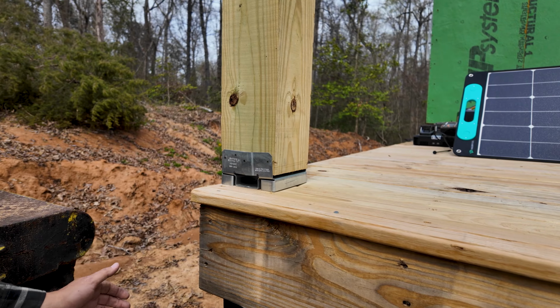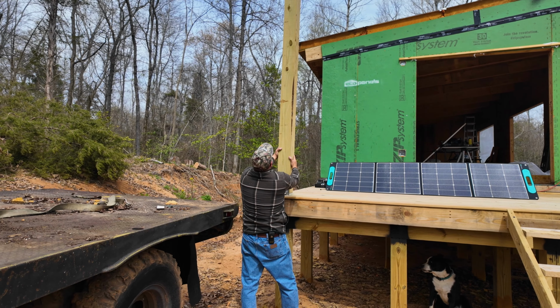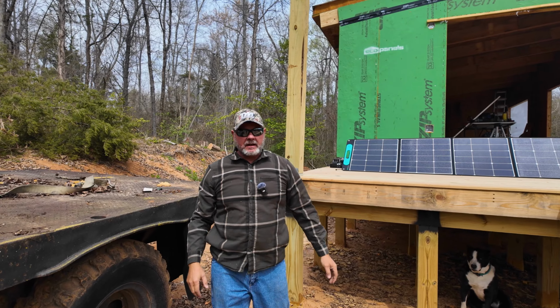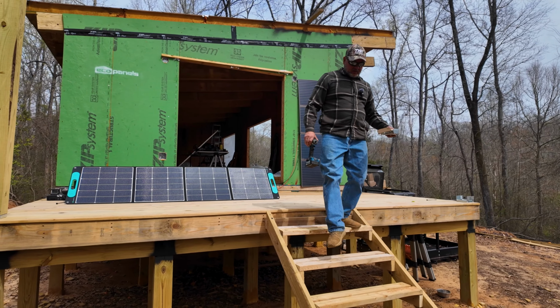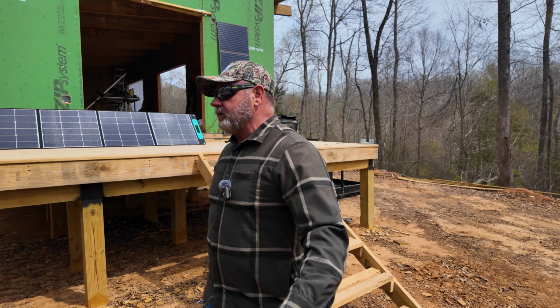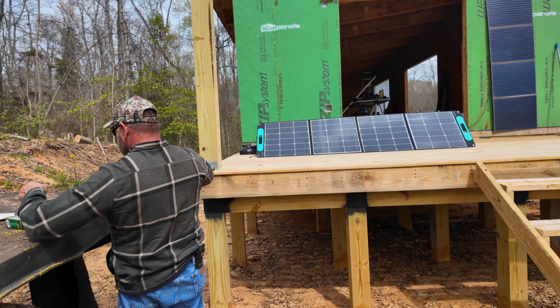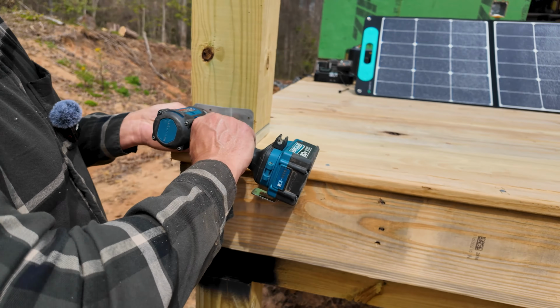That's about as good as it gets, huh? All right, so it's in there. I'm going to put a little pressure back up. We're going to keep the crane tension on it because we had gusts today of 30, like 38 miles an hour gusts today. That's like the perfect day to put it up, as far as I'm concerned. Put it right here.